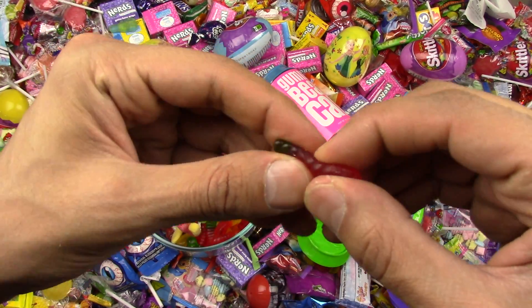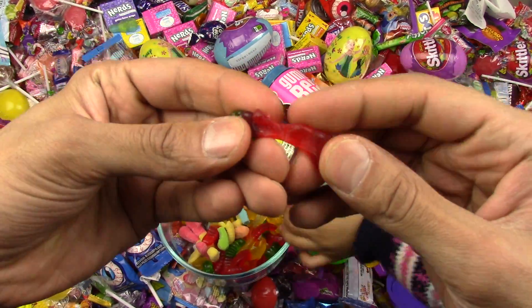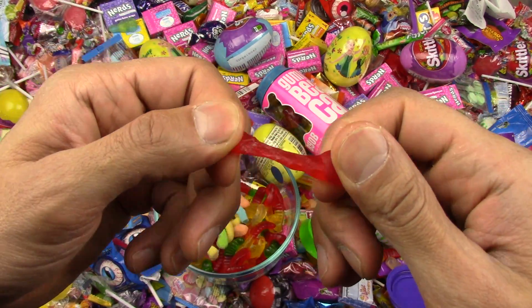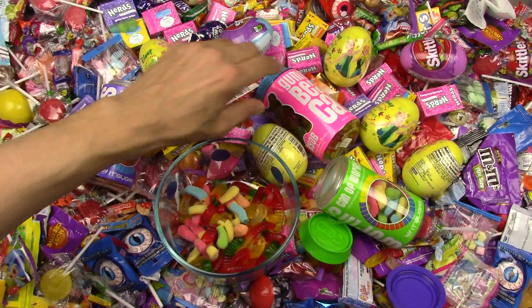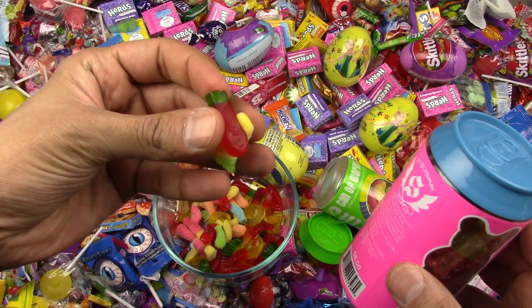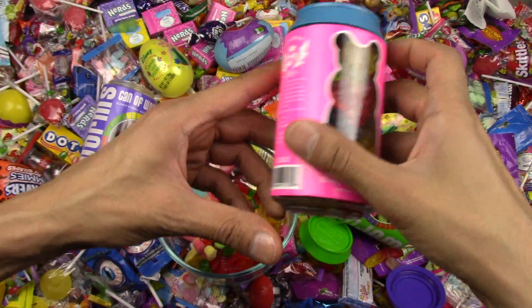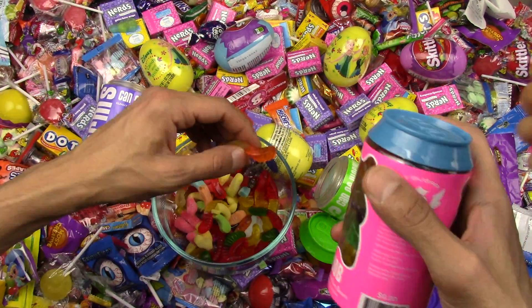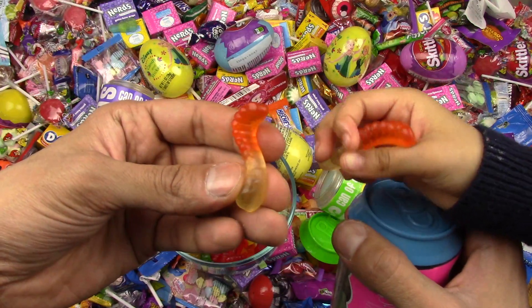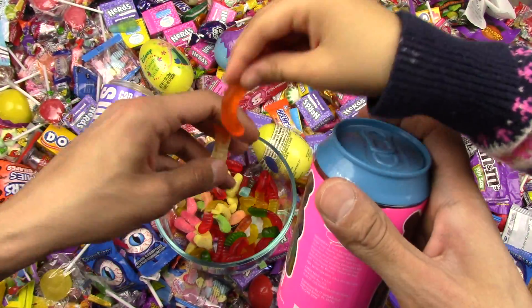This is more gummy. Let me see, let me show you. More gummy. Not extremely gummy, but perfectly gummy, I say. This one is the best one for me. And it's very, very sweet too. I like this. I like it very much. I give it a huge thumbs up. This one is the best for me. Really? The orange one? Hey, you're trying to snatch it. I like it. I don't snatch. I don't want to snatch.